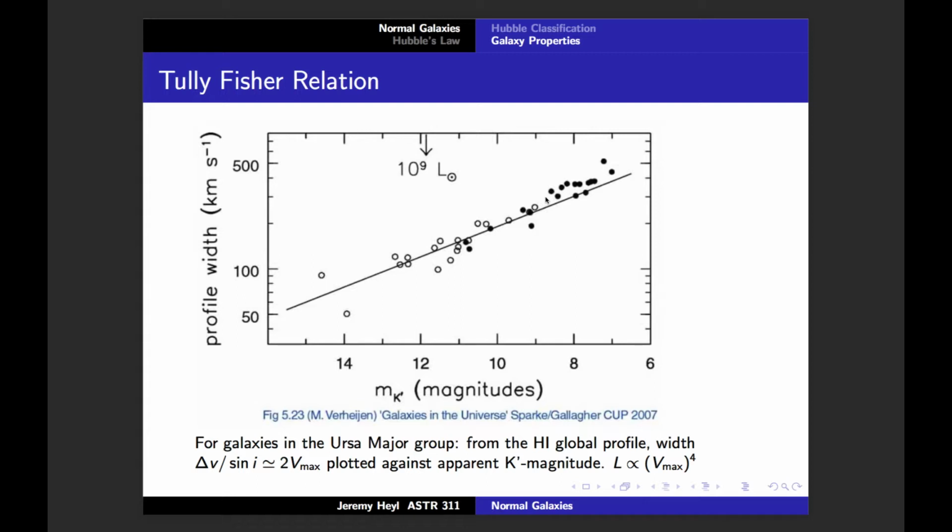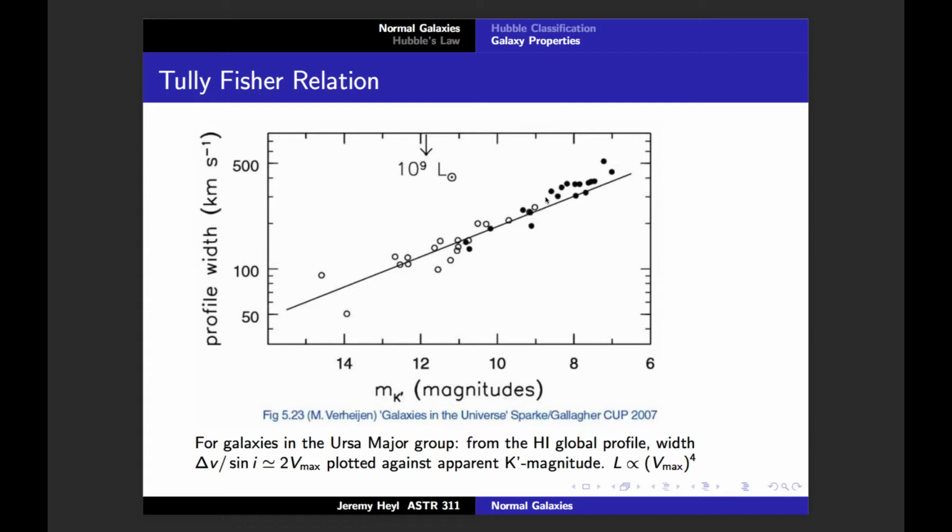And that's maybe a little bit of a puzzle, because if you remember, what is accounting for how fast the galaxy is rotating? Not the light, not the stars. It's this dark matter. But somehow, the light and the dark matter are correlated. The galaxy decides to form a given amount of stars depending on how much dark matter it has. So it's weird. Do we understand it? Not really. Not even yet.